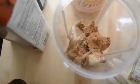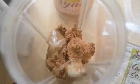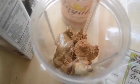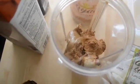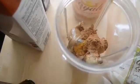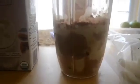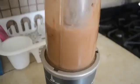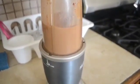I added the raw almond butter, which I got from Trader Joe's, and now I'm adding just a little bit more of almond butter oil because you can never have too much almond butter. And now I'm gonna be adding the honey. As you guys can see, I don't use measuring cups. I kind of just go with the flow and do whatever feels right. So there you go. I added milk, and I didn't add too much milk. I wanted it to be just nice and a little thick.